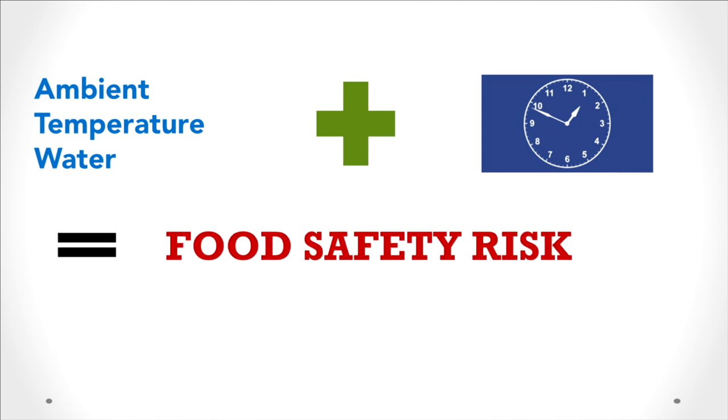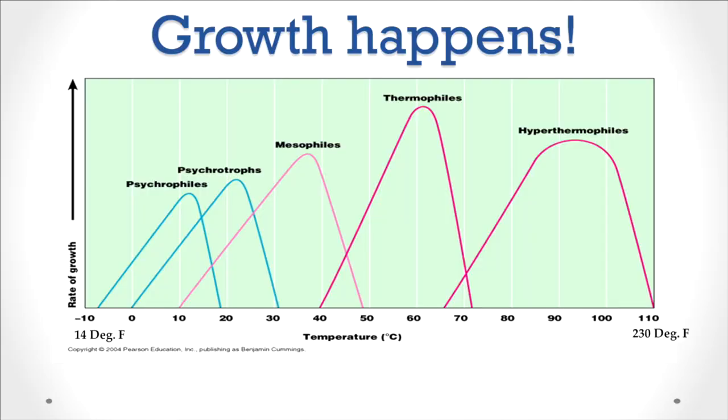This gives rise to a very unique issue that is not present in the hot counterpart: food safety. I want to emphasize that my intent here is to inform and not alarm you. I'm hoping to help build a broader awareness of the risks involved with what could be a really great category, but we really need to understand the risks, and I will present some of the ways that we can mitigate those risks. One of the reasons that cold brew is an issue from a food safety perspective is that you use ambient temperature water.